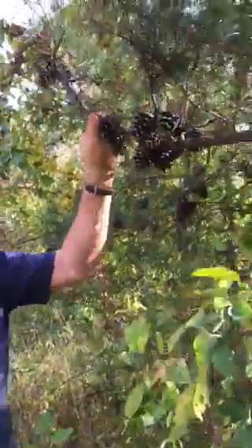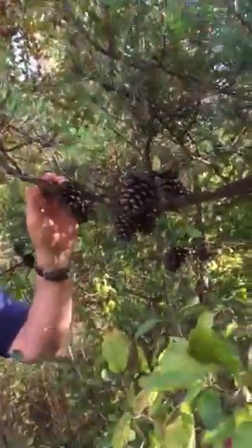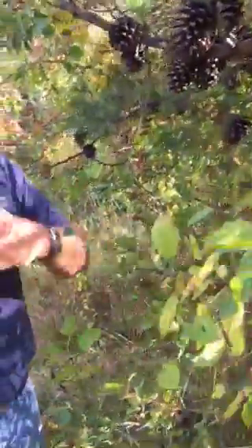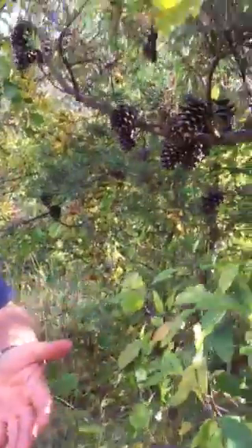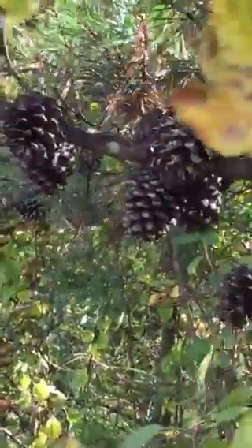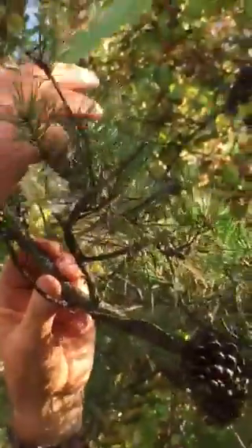We live in central Ohio, kind of south-central Ohio, right on the edge of a region called the Hocking Hills. We're in a really unique botanical area — we have a lot of different plants growing here that may not be growing over in the northern part of the state. We're in the unglaciated portion here. Anyhow, Virginia scrub pine — one of five native pines.